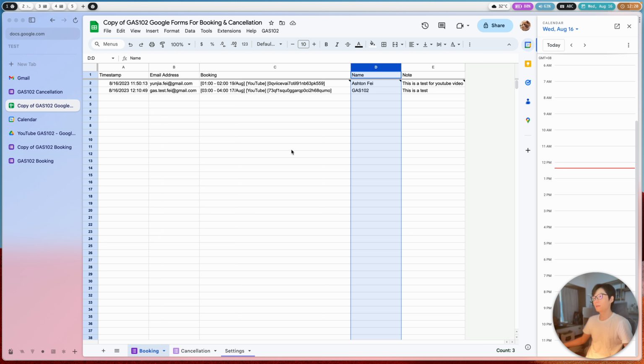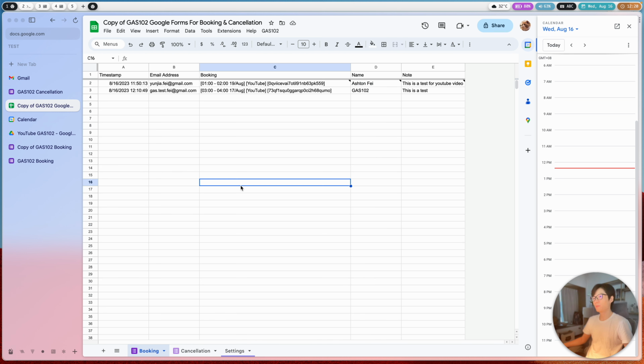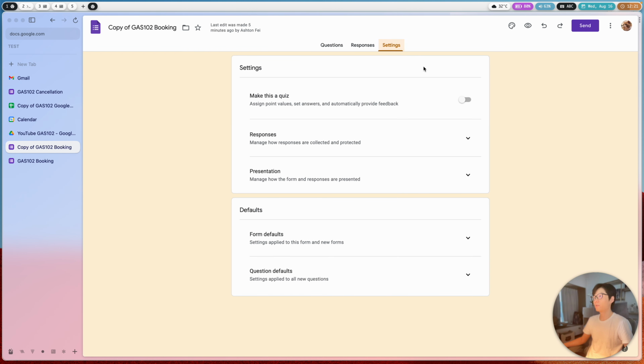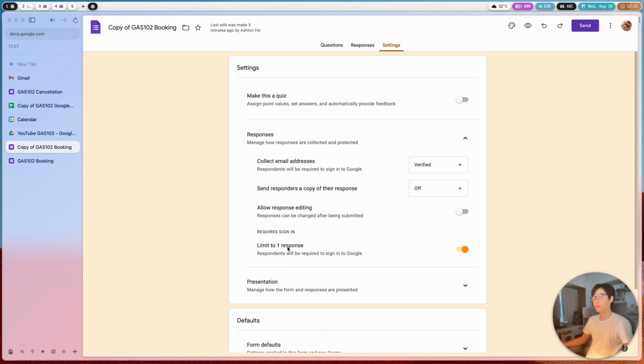I think this is enough for you to understand the whole logic, and maybe some small tips we need to be careful about. Make sure in the form settings we allow users a limit of one response. This is very important because we are using the email address.